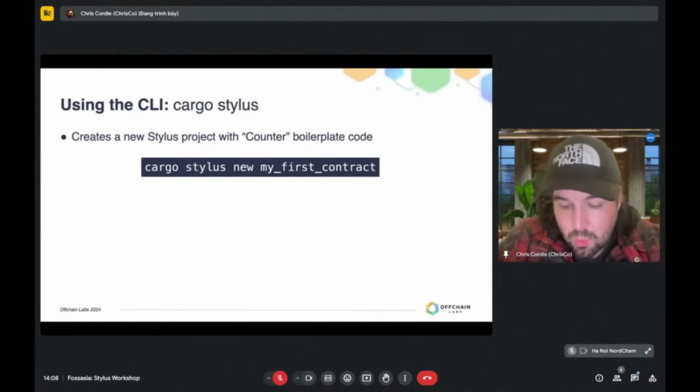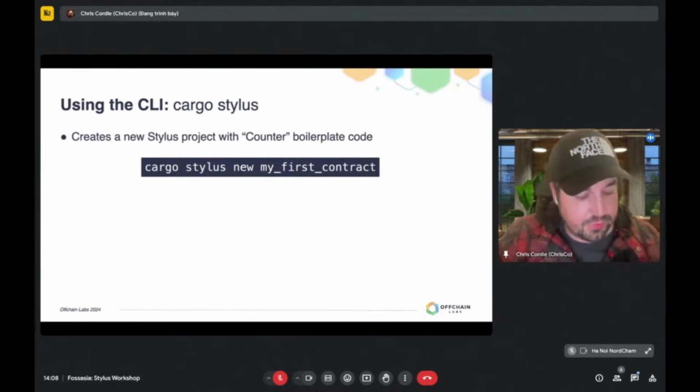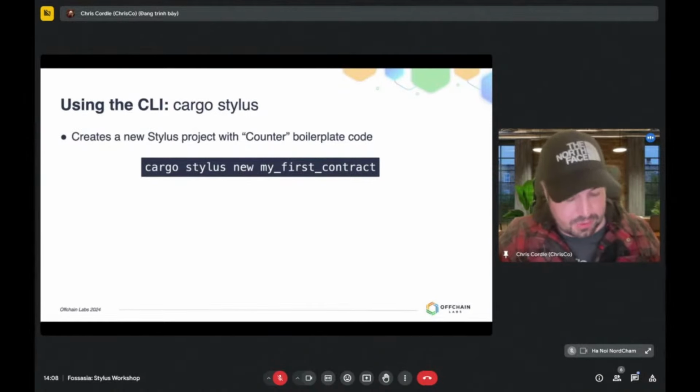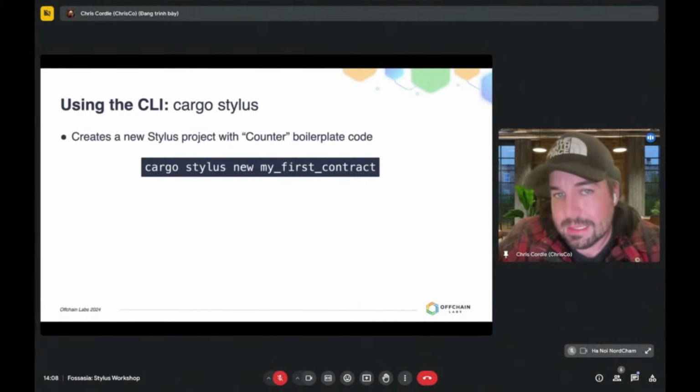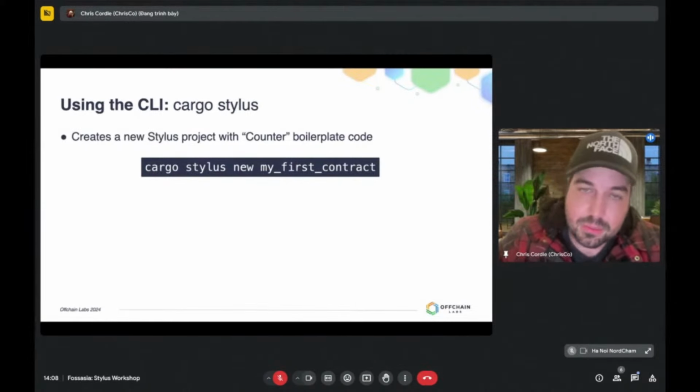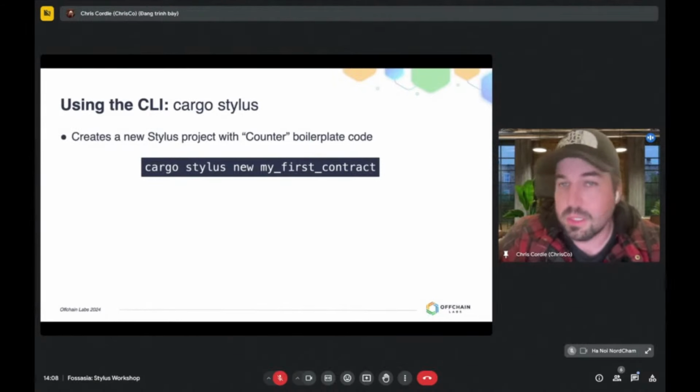Okay, so if you set up your environment and follow the FOSSASIA instructions that we've handed out to you, and if you've got Cargo Stylus installed on your system, you can run this command, which is cargo stylus new, and then you can name your contract whatever you want. You can call it My First Contract, Hello World, whatever you want.